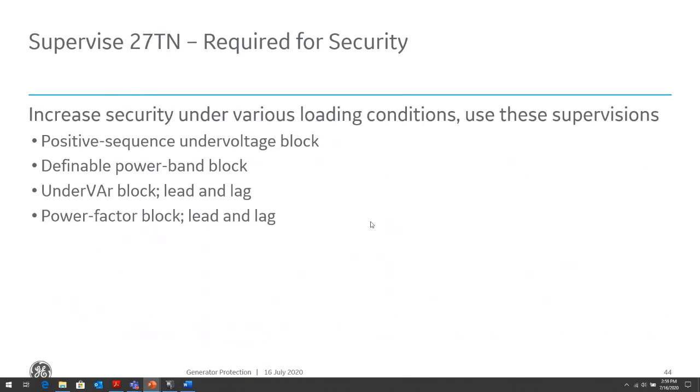Due to the complications, as I mentioned, with determining the third harmonic voltage, for certain operating conditions we need to block the 27 elements. There might be certain operating conditions, such as power factor or reactive operating conditions, where the third harmonic voltage might be insignificant. And even though the generator doesn't have a fault, the third harmonic voltage could drop based on that condition. So we might need to add conditions where, depending on the operating condition of the generator, we need to block that 27TN.